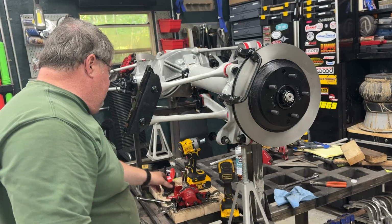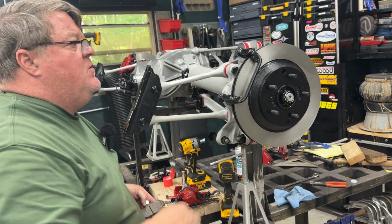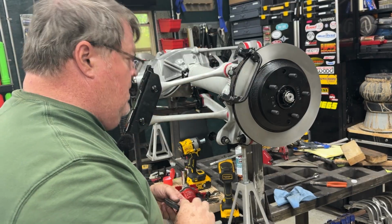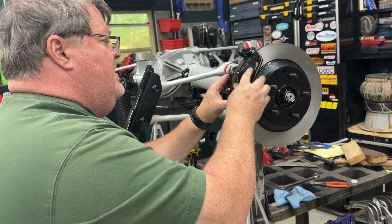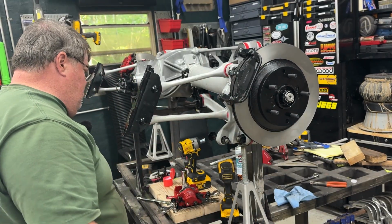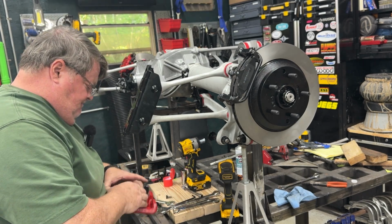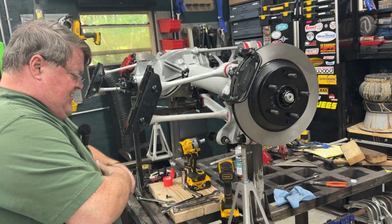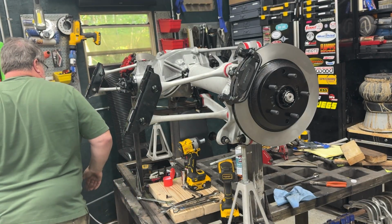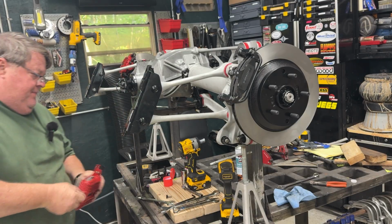Okay, so that's in. Squeaky pin goes on the inside. My pad's in. Everything's looking good. Now, not sure why that's not collapsing all the way yet. May have to spread that. There we go. Perfect.